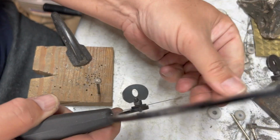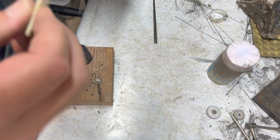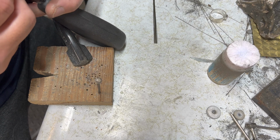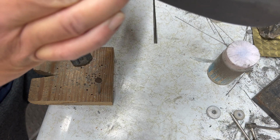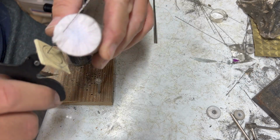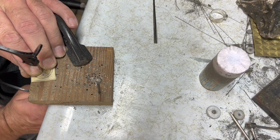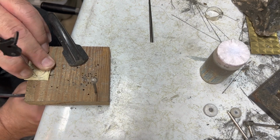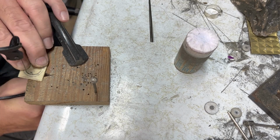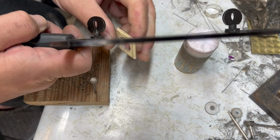I'm going to put a little thicker saw blade on since this is thicker material. Okay, oh, got to put it through this first. Need some more coffee, Chad. There we go. Okay. Put a little wax on there. You can watch my sad attempts at sawing. Okay. Well, that blade held up well, so.